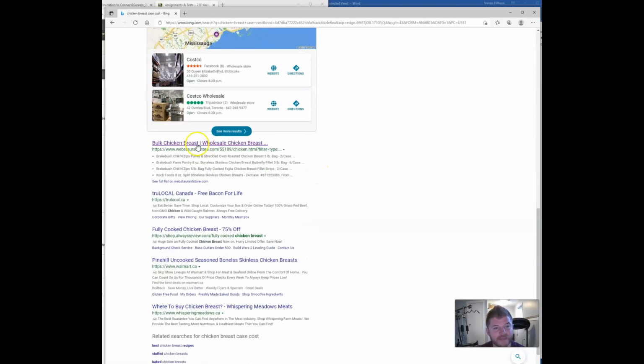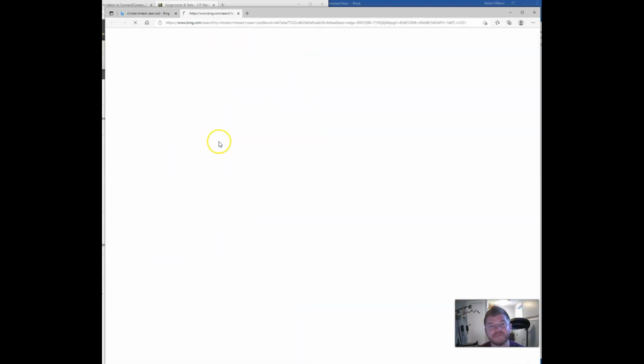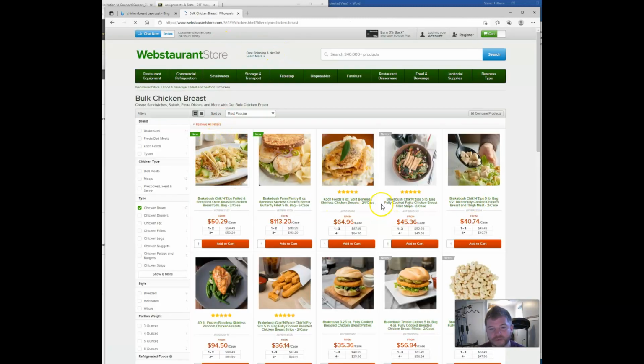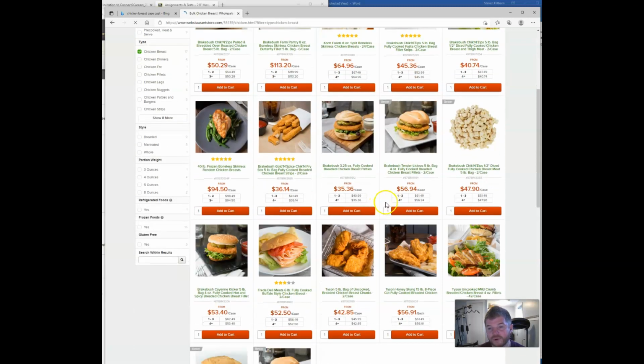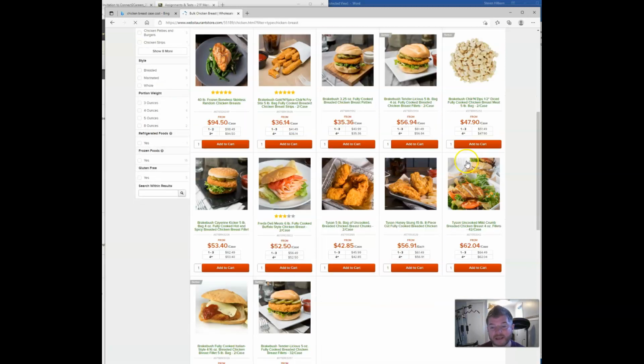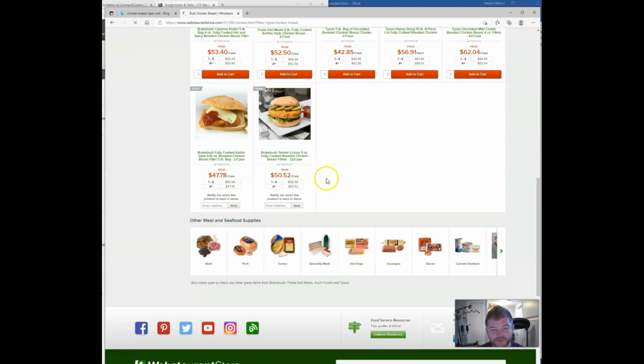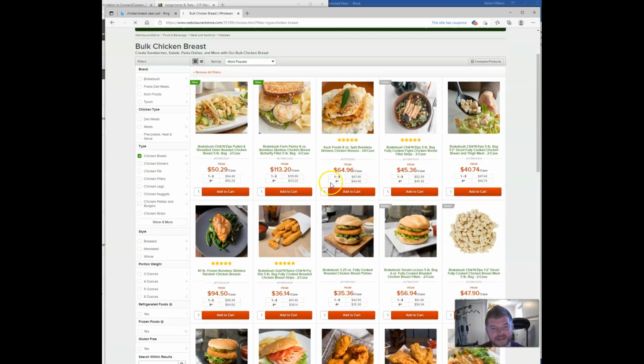So I want to go through, and I'm looking here, and there's this web restaurant store. This is actually a really great one. It has a lot of the items and a lot of restaurants order from here. So this might be the one. So I'm going to go through and look for chicken. Now I could probably buy diced chicken, or I can buy frozen chicken fully cooked. It all depends what you're looking for. Now I'm at a finer dining place, so I don't want any kind of frozen, or any kind of diced up pre-made stuff.